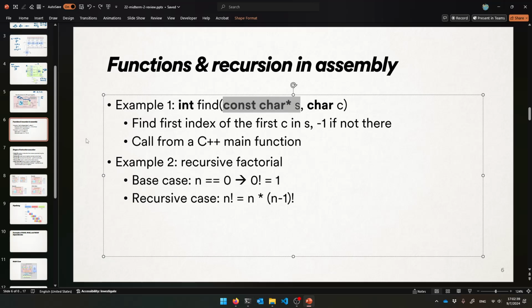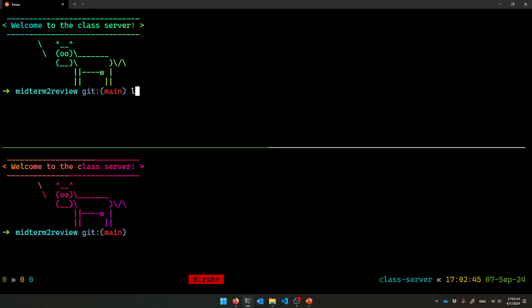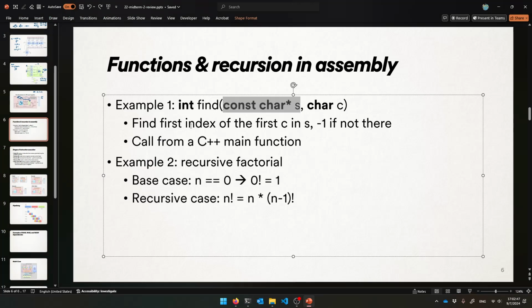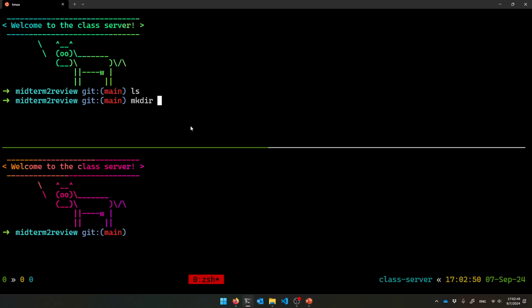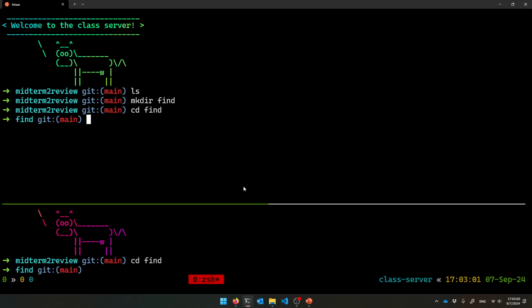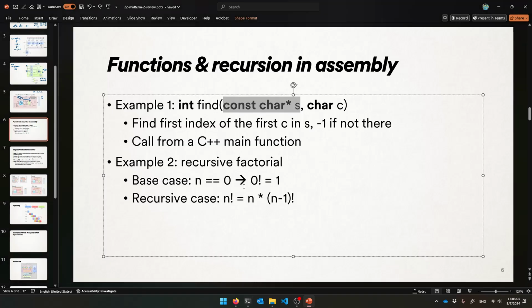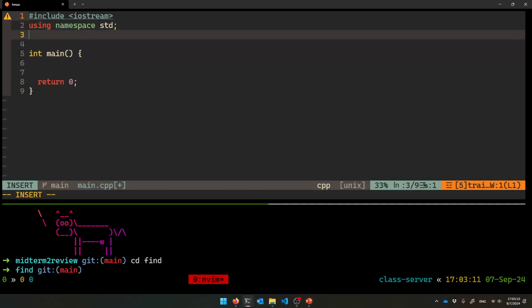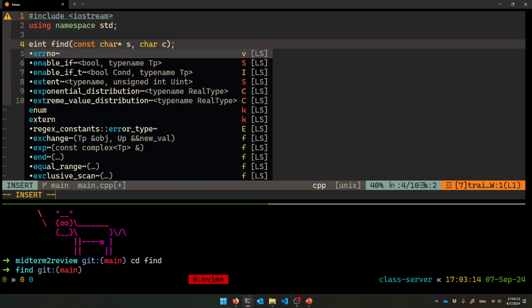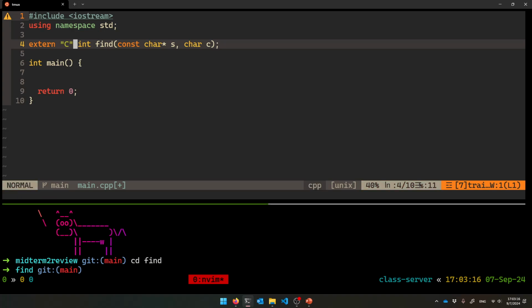All right, we'll call it from C++. I'll make a few files today, so let's make a folder for this example. We'll call it the find example, so we'll make a find folder, and I'll work inside of there for this first example. I'll need two things, right? I'm going to need a main.cpp file that knows about it and calls it. And we'll do extern C so that we don't have to do weird label names.